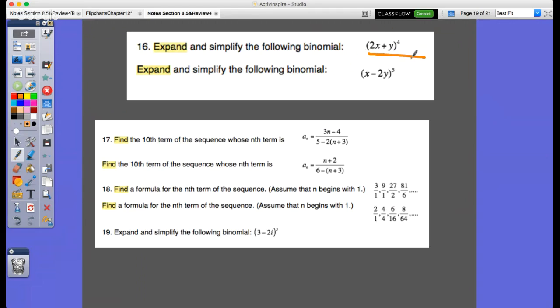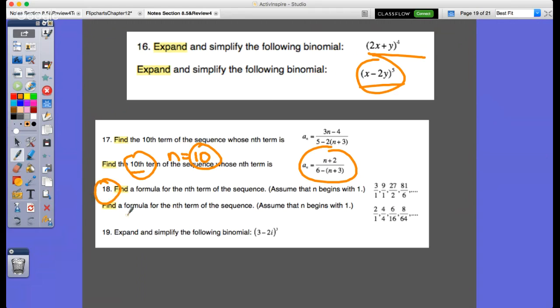Expanding, we've kind of done that pretty good today, and I just did one there. The big thing with x and y is making sure you do one step at a time. I can do that in class tomorrow morning before school, so if you need some help, come on by. B part is the 10th term, meaning we're going to plug 10 in for n. Again, just make sure that you do it step by step and you do PEMDAS, and you should be good to go there.